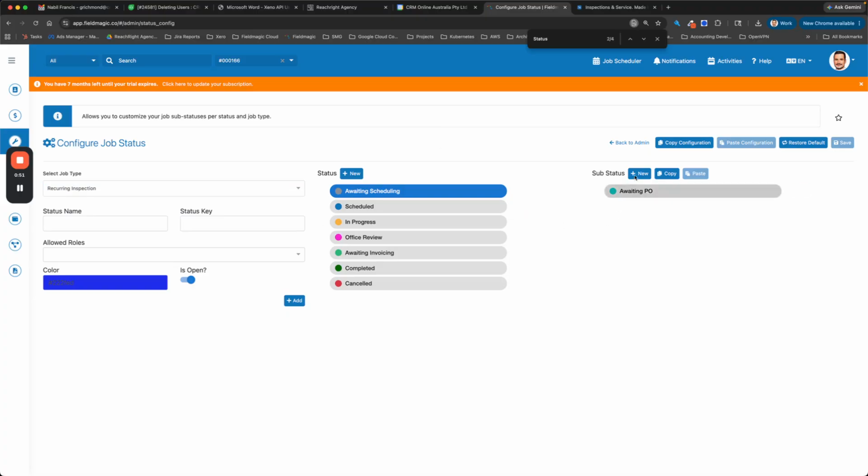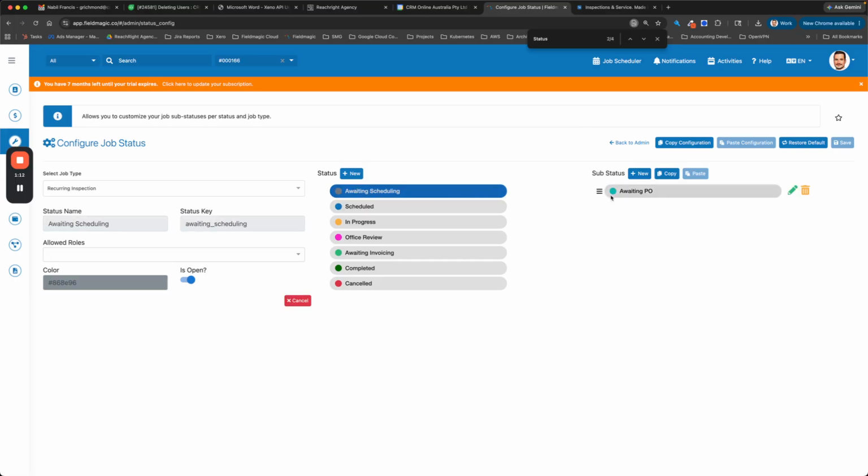Generally speaking, we recommend adding and editing the substatuses. However, if you want to update the main statuses, you can do that as well. But we recommend adding to the statuses, not really removing them too much. There's only so many statuses you can fit across the top, whereas the substatuses you can really add without limit.